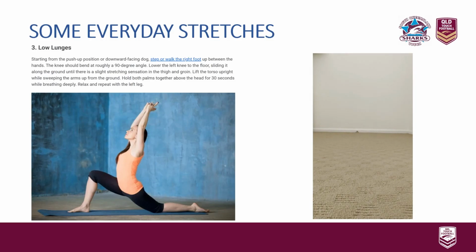So the stretching sensation should be in your thigh and groin area. It shouldn't be too intense. If it's too intense, you're pushing too hard. Remembering we're trying to stretch and loosen our body, we're not trying to damage it. So just keep that in mind when you're doing these. We should be getting into the position and then holding for 15 to 20 seconds. Some experts will tell you 30 seconds is better. So really up to you. As you're starting, I would suggest a smaller time frame and not too much pressure. And as you go, you can increase time frames and pressure.